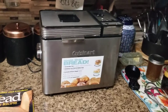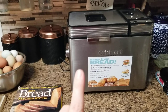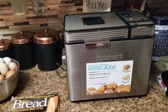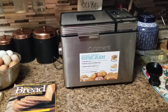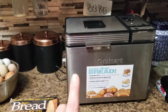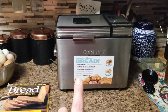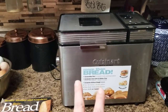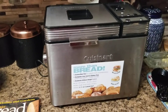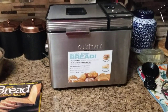And with your Goodwills and your thrift stores, almost every one that you ever go in will always have at least one bread oven there, and generally they're between $5 and $10. And I wanted to try this method of bread baking out for a while, and I found out about this particular oven, which most of them don't do convection, and this is one of the newer models that has got the most technology on it. So when I found this one, I decided that was the one I wanted, and it was only $5, and it has been a champ for me.